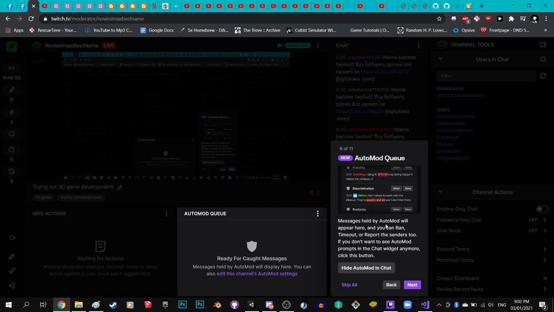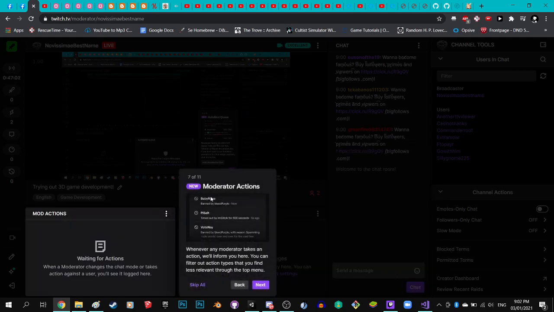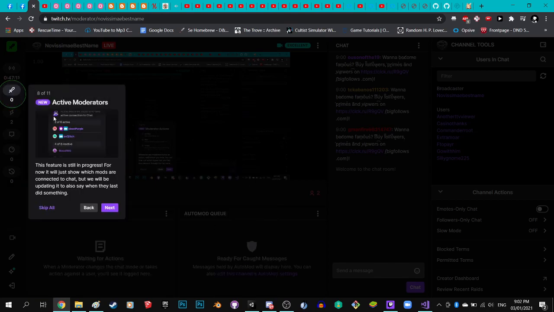Message held by Automod. I want to see Automod prompts in this button. Whenever anyone takes an action, we'll inform you here. You can filter out action types with you, find lesser events through the top menu. Still in progress for now, it will just show which are connected to chat, which mods are connected to chat, but we will be updating it to also say when they last did something.